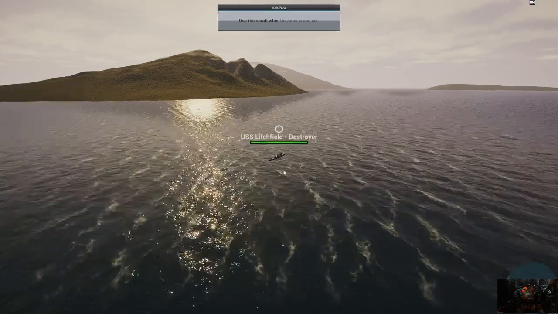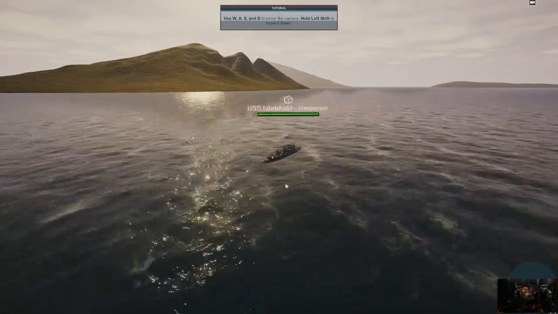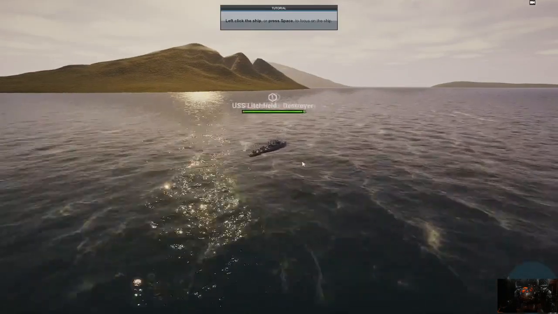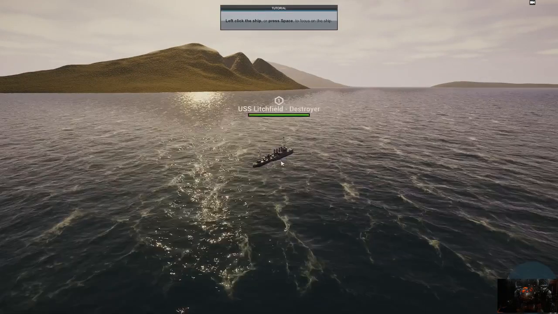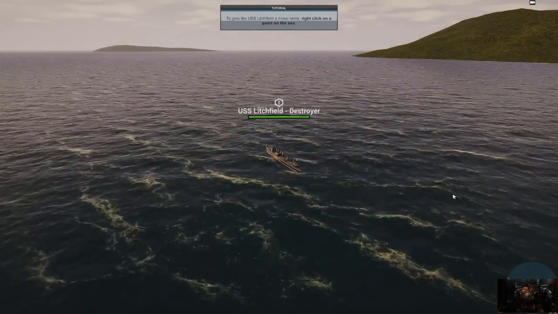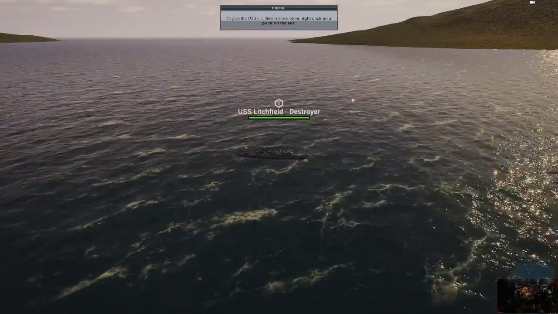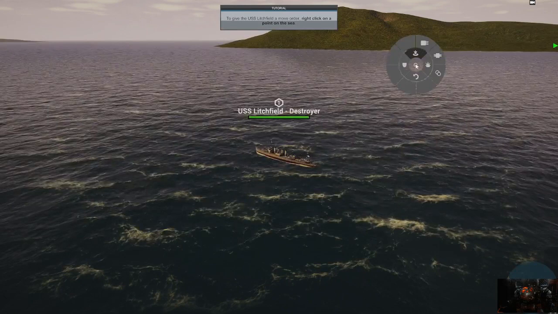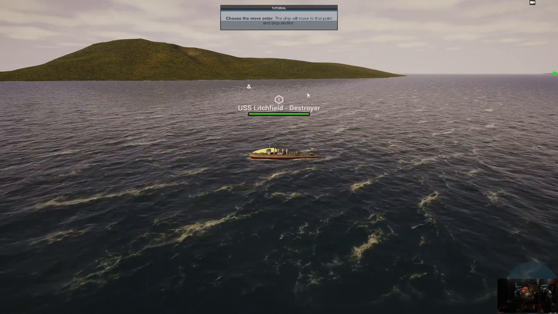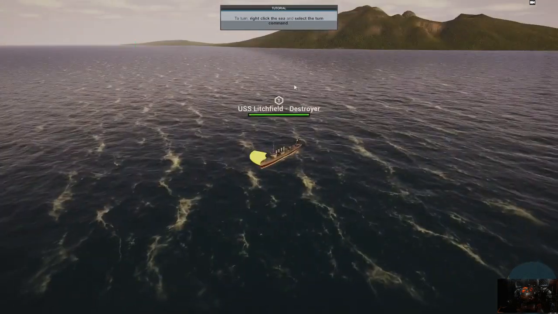So scroll wheel zooms in and out. So the usual stuff, do UASD. Hold shift, moves you faster. Right click, point in the sea. Okay. Move there, please. Her right signals.